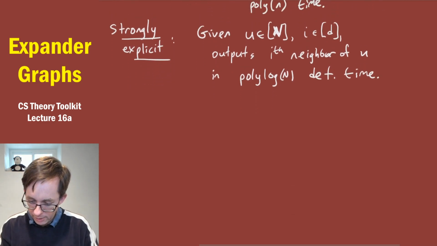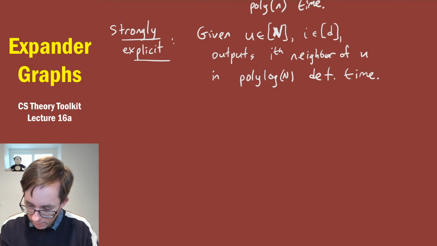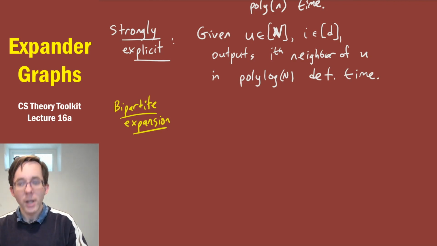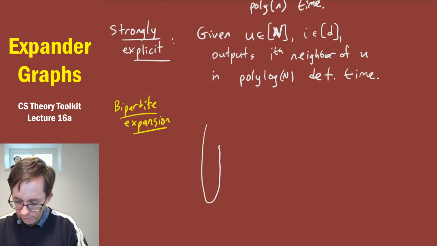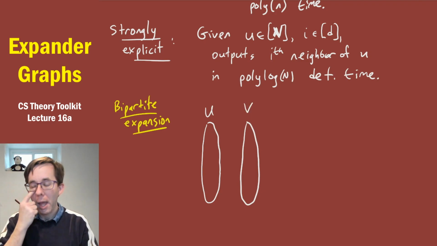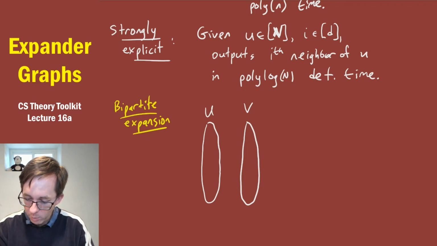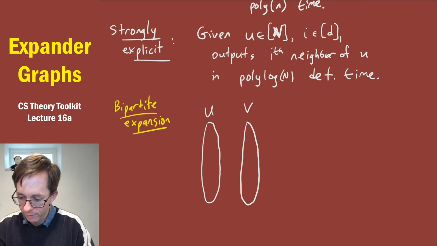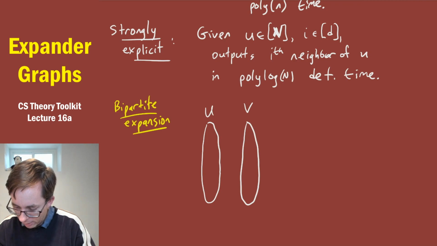So let me give you the picture here. This is a bit of a bipartite expansion twist. In the bipartite expanders I'll talk about, you have a bipartite graph with one vertex set U and the other vertex set V. You can think of them as both having n vertices. To be a good expander is similar, but we're only going to talk about left expansion from left to right, and regularity from left to right. So we're going to be looking at graphs that are left regular, so each vertex on the left has degree d.